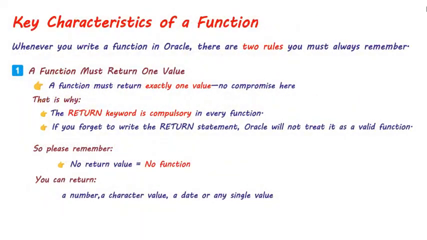Key characteristics of a function. Whenever you write a function in Oracle, there are two rules you must always remember. If you remember only these two points, you will never get confused between a function and a procedure. Number one, a function must return one value. This is the most important rule.